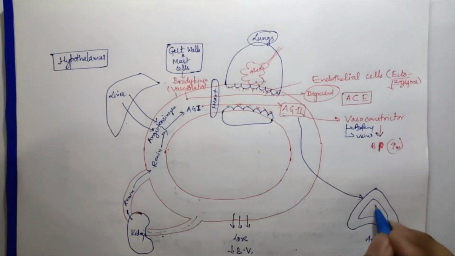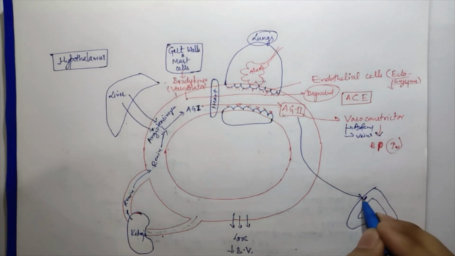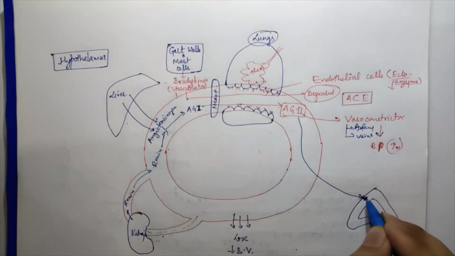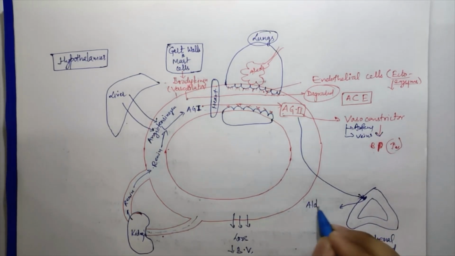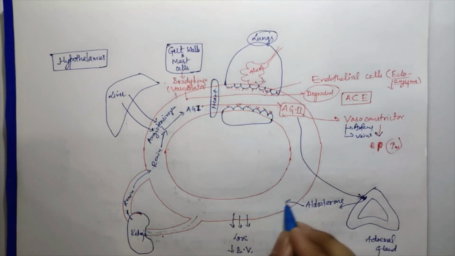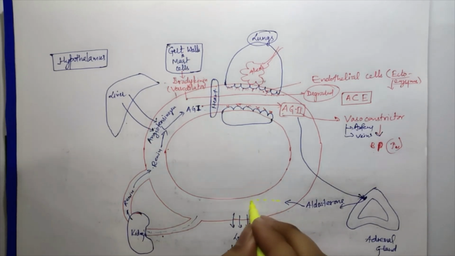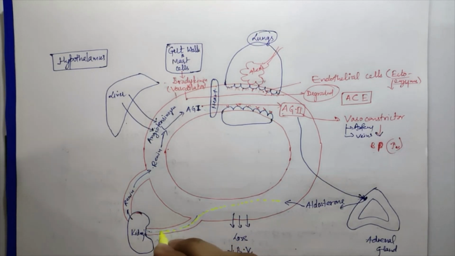So through main blood circulation, angiotensin 2 approaches the adrenal cortex, and here the cells have cytosolic receptors. It crosses the cells of the adrenal cortex, and ultimately they synthesize and secrete a large amount of another hormone called aldosterone, and it is released into the main bloodstream, and from there it is carried to the kidney.